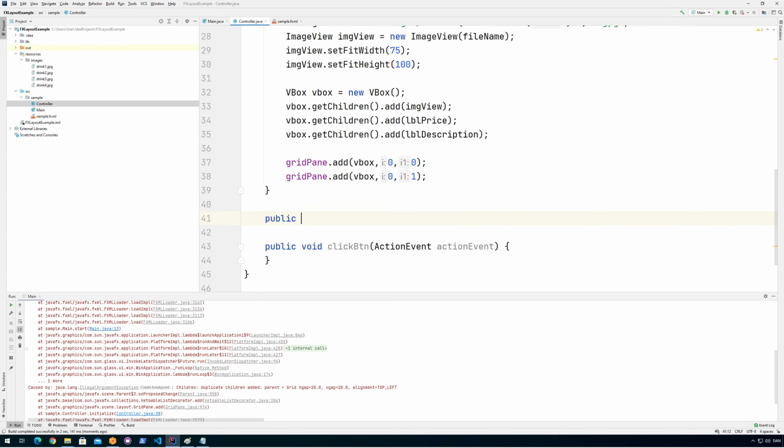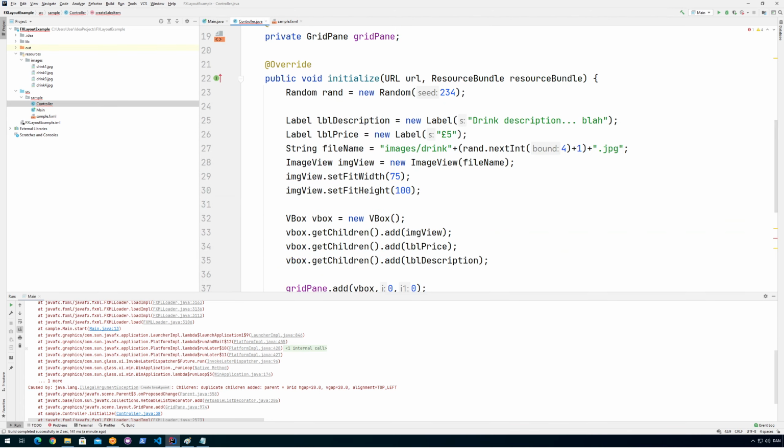So public VBox, and then I'm going to say create sales item. Let's call it that.